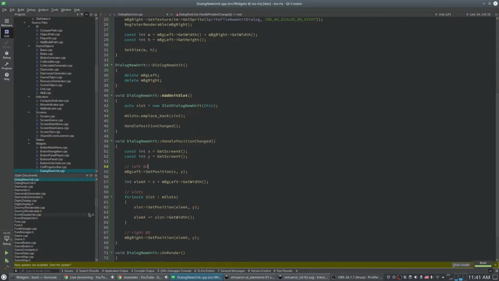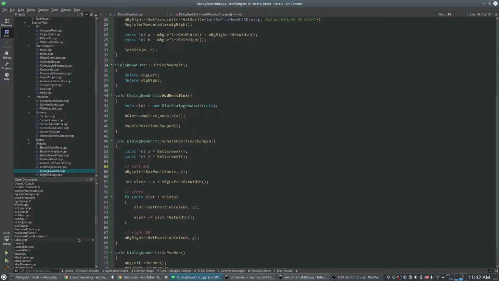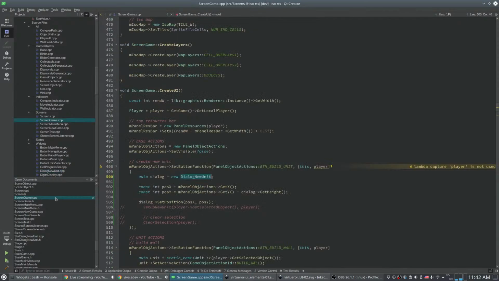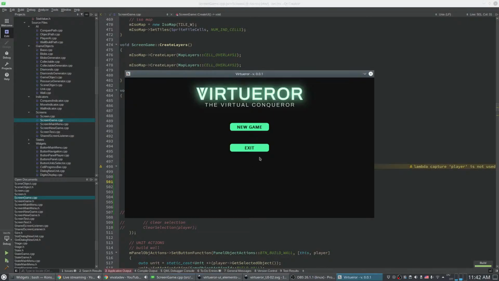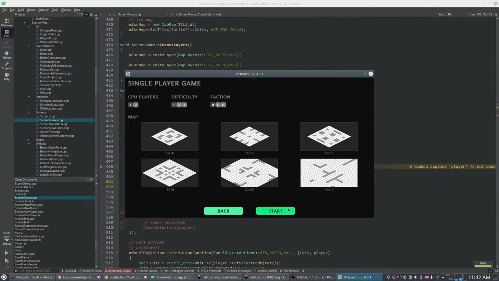So let's try this. No, I don't want to update Qt Creator right now, I'm in the middle of something. Screen game. Here it is. Okay, dialog and unit slot. Okay, in theory this should work, but let's see.